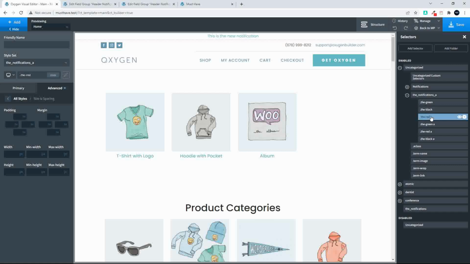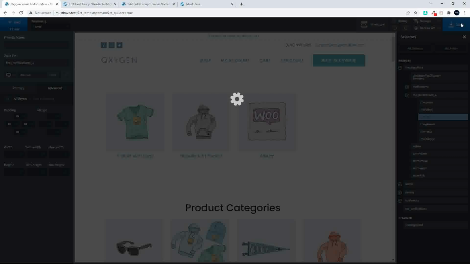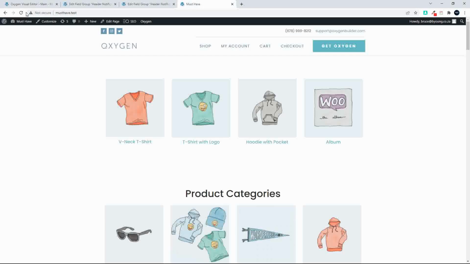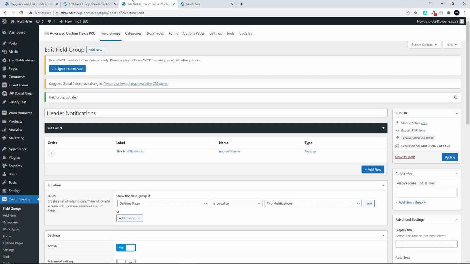Right, and then the red. So you'll see that as I go through each one, the item on the left here stays the same, so it's quite quick to update. So now we've done those updates. So if I look at the website now, we have added a notification. Then we should be seeing something on the front end. So let's just go and have a look now at the notifications.